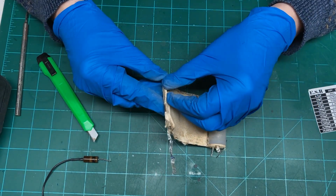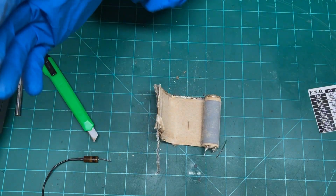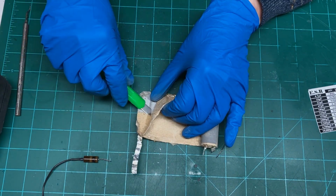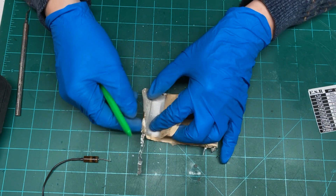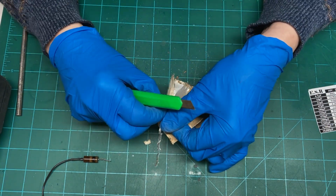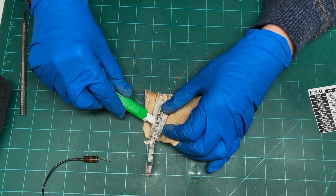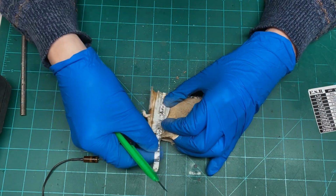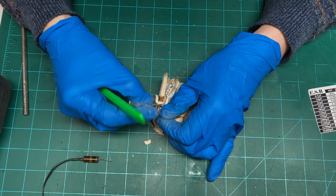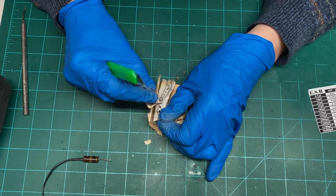And what we have here is, I'll get my gloves to tighten up enough to, you can see where they've made the connection to one of the plates of the capacitor right here, and they basically just stamped it in there. And they may have spot welded it too, but that's the connection.